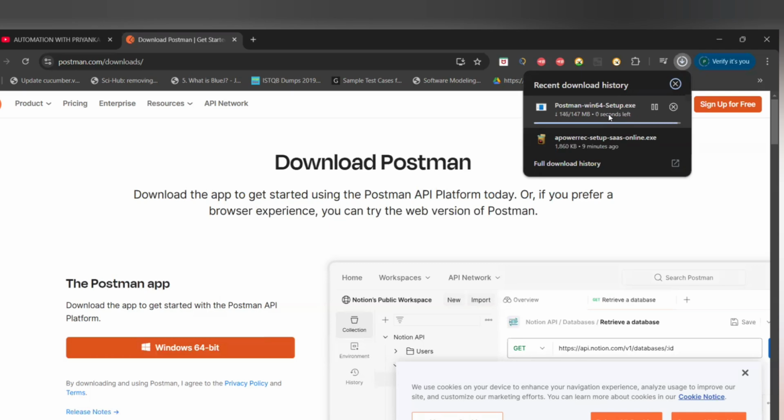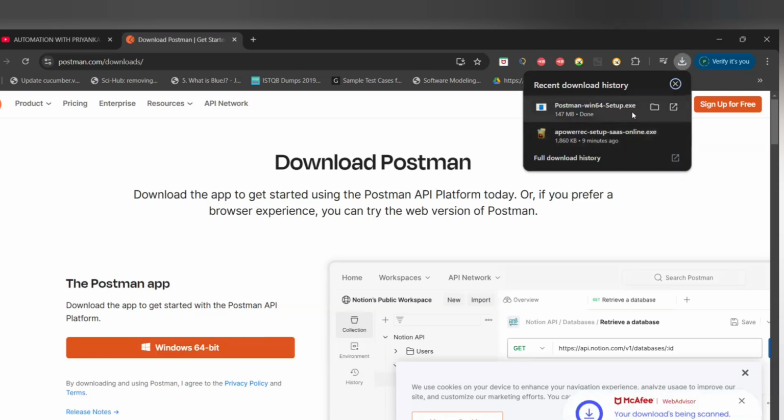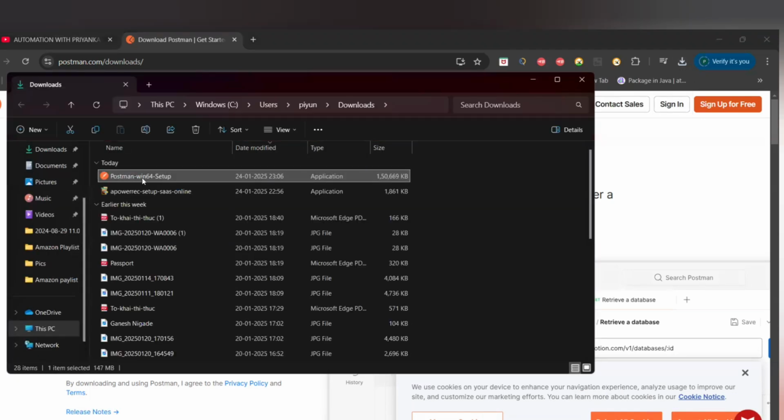Great. Once it is downloaded, you will get the setup available on your local machine. Either you can open it in your folder once it is completed, or you can directly double click. For example, if I open it in the folder, this is the setup, and I will double click on it.